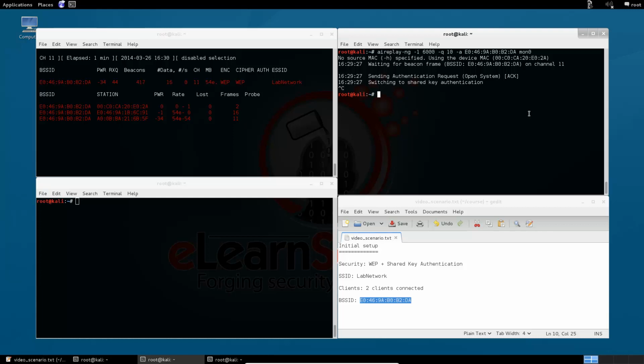There is in fact an alternative method that can be used when at least one associated client exists in the network. This is called MAC spoofing and consists in setting our wireless card's MAC address to match the one of an actual associated client. Changing your card's MAC address requires you to stop all processes using the monitor interface, so we should close Airodump-ng, but first let's note down the MAC address of both associated clients.